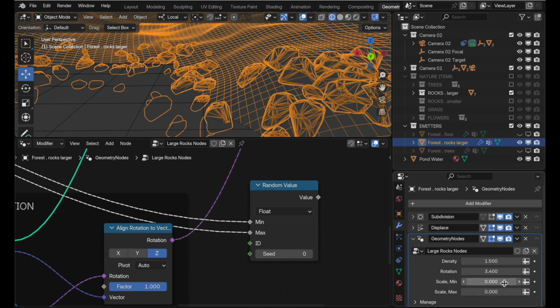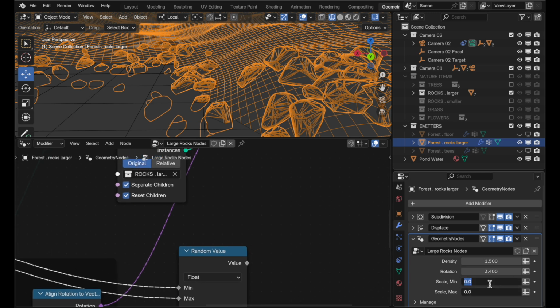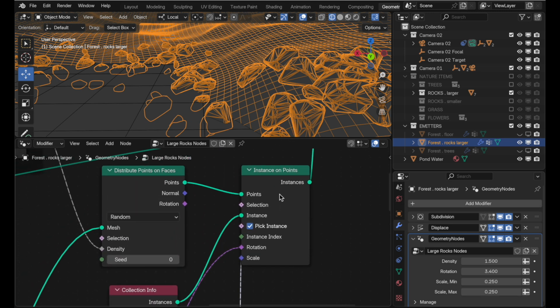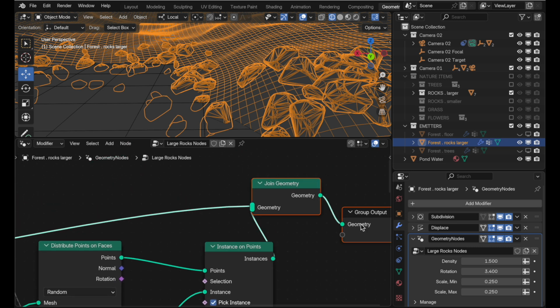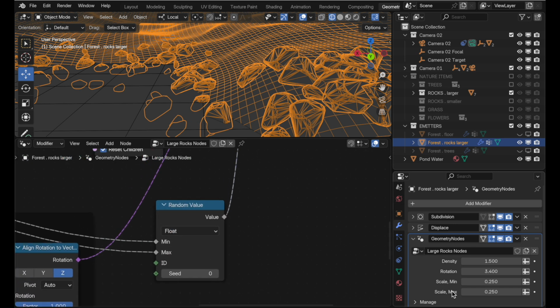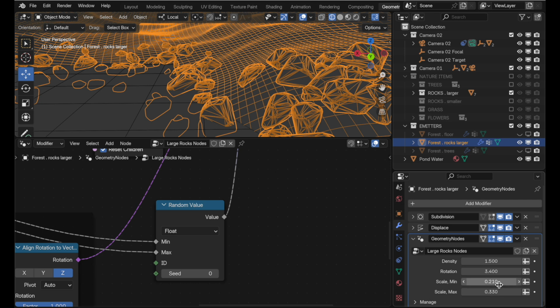Now, we currently have zeros over here because it does that by default, and we haven't plugged it in yet, so I'm going to put in the same default values here just so we don't have anything visually change when I drive this into scale here. So let me move all of this over. Now when I take these values, let's take max, and I begin increasing that and then decreasing this, you see how I can play with these values until I get something that I kind of like artistically.